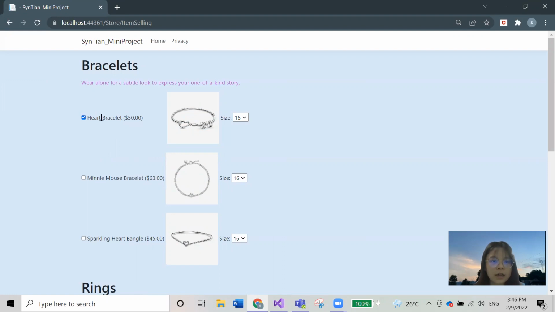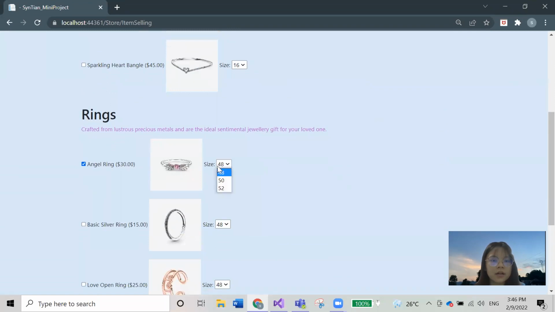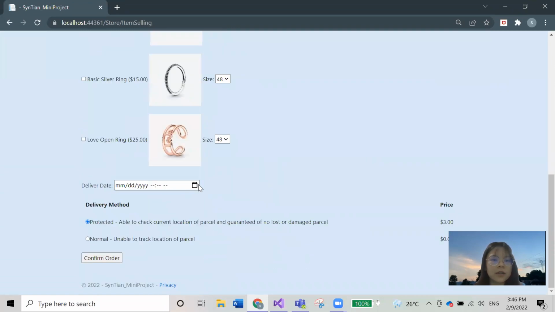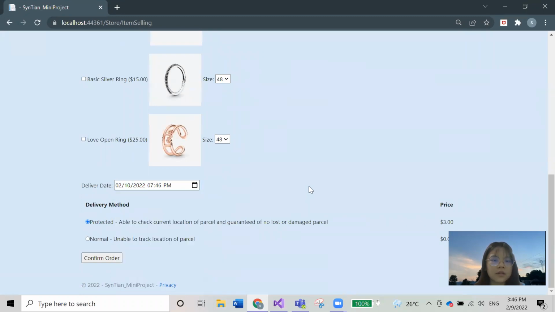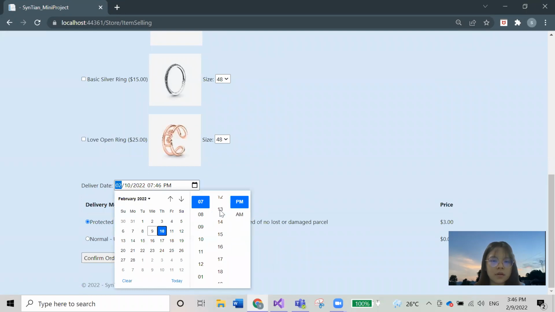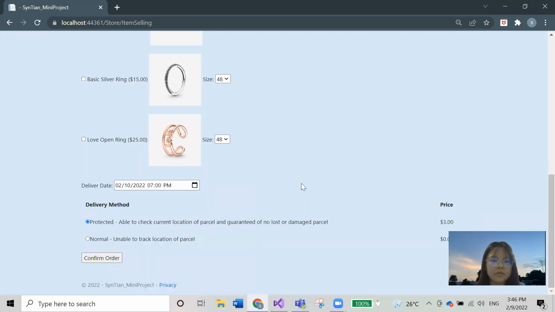Let's say I want to buy a heart bracelet with size 18 and an angel ring of size 50, and I want it delivered by tomorrow, 7 p.m. There are two delivery methods you can choose: protected, for a surcharge of $3, or the normal delivery method, which has no additional charges.